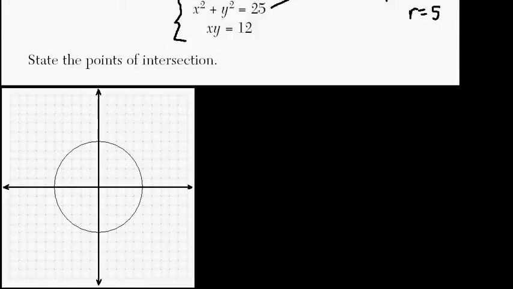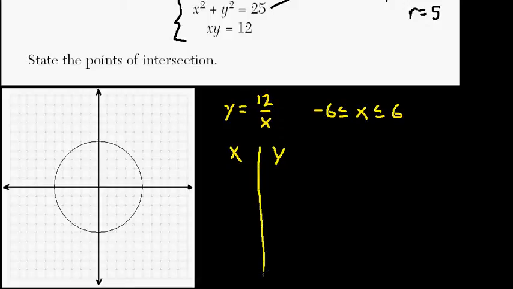Okay, so let's put that into a more standard form. Let's rewrite x times y equals 12 as y equals 12 over x. And keep in mind that we're only going to use values of x between 6 and -6. So we'll just keep tabs. We'll make a little xy chart here, x and y for this function. So we've got -6, -5, -4, -3, -2, -1. Okay, and you should see that for x is 0, the function is not defined.